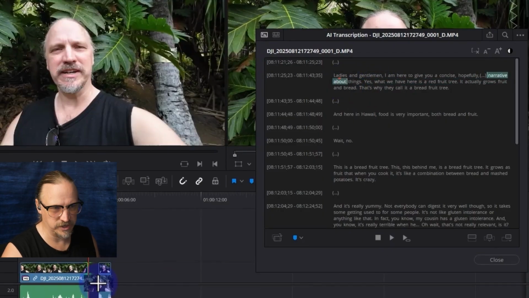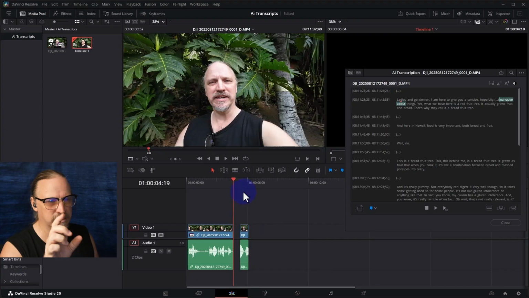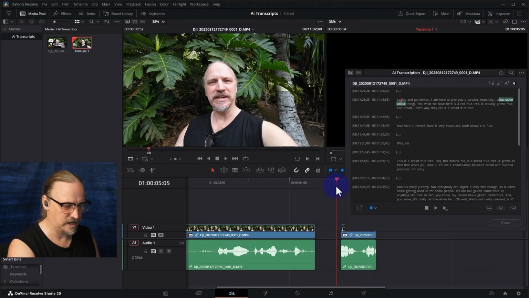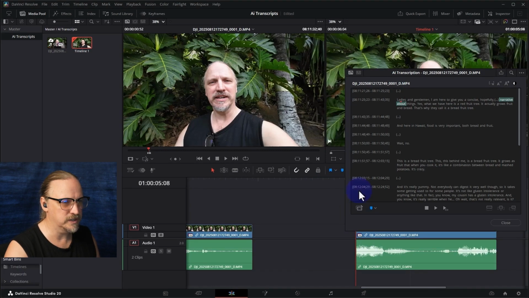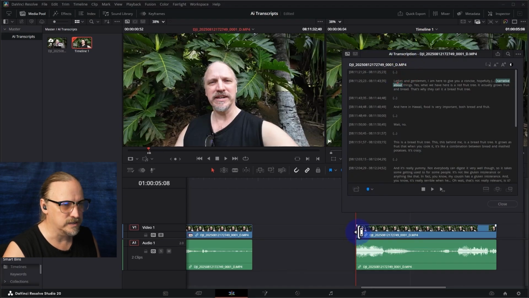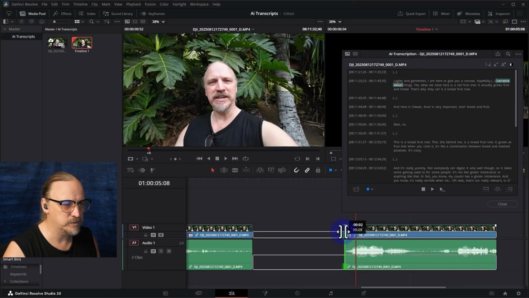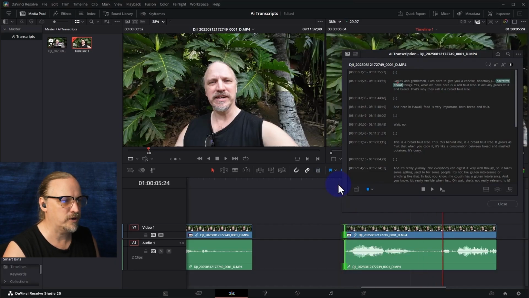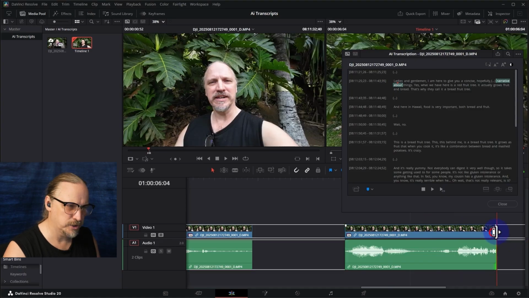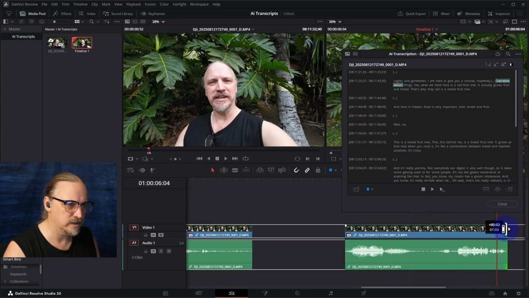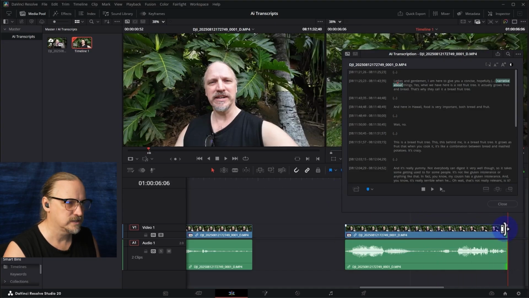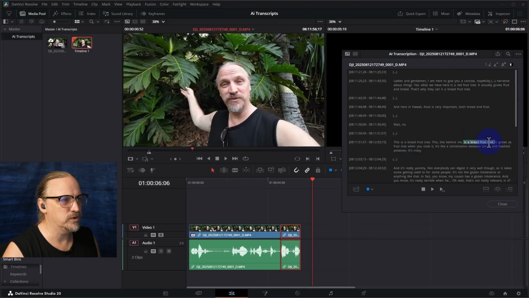Okay, we'll just bring down narrative and about. I'm not going to bring it right to the end. I'm going to check that beginning and end first. Narrative about... Yep, again, the end is kind of cut off there, isn't it? We'll zoom in and back that up until you can see the beginning of the word. That's about right. Narrative about. That's pretty close. That might bring in a different word, but let's try it. Narrative about... That's correct. Narrative about a breadfruit tree.